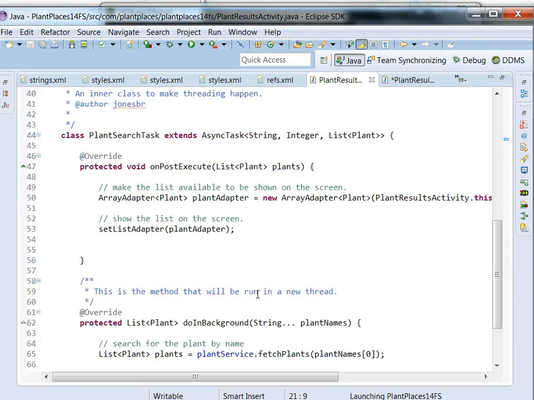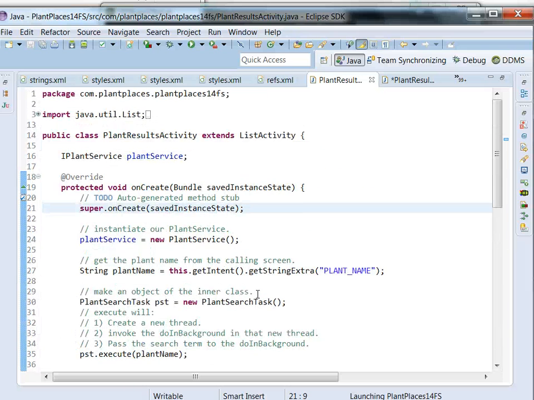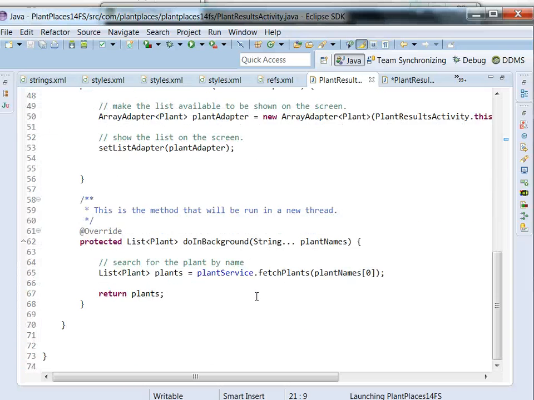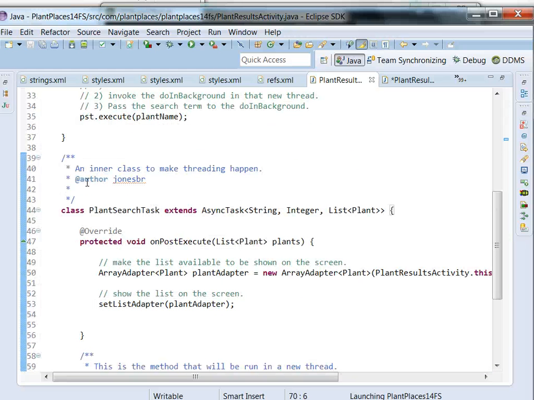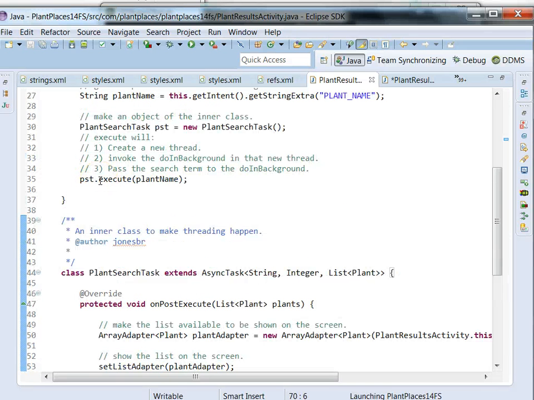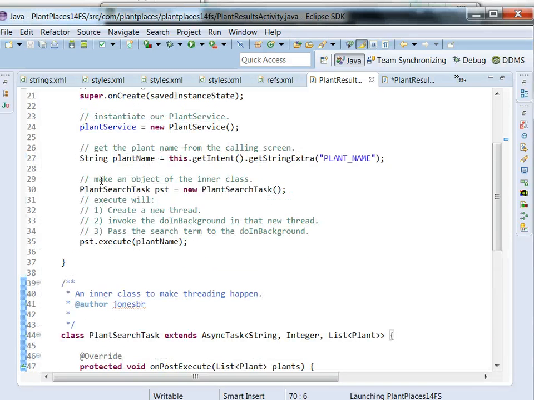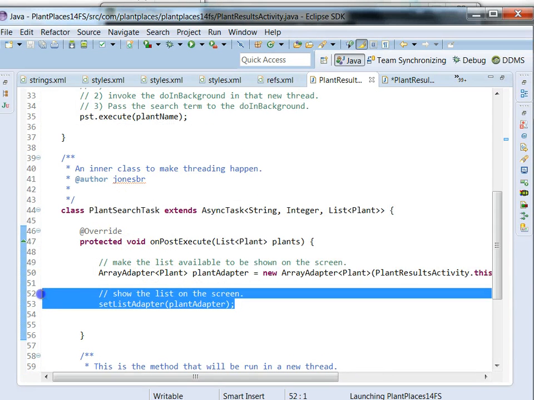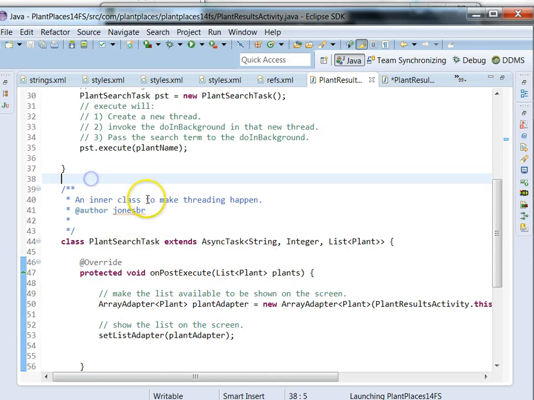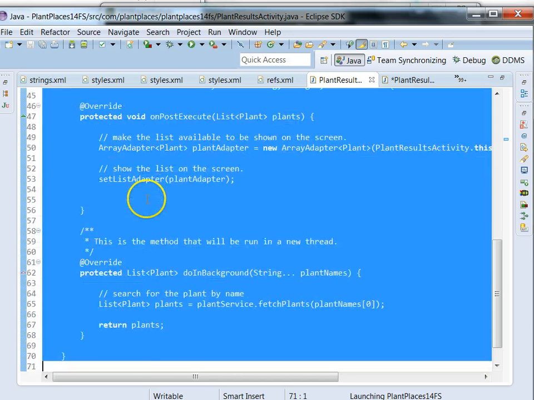So for example, this thing called Plant Results Activity, it uses an async task because we are going to make a network call, and a network call cannot happen on the UI thread. So I'm going to borrow this async task. And by the way, I do have separate videos where I talk about async tasks. Just look at my playlist for async tasks or my YouTube page, and you'll certainly see those. And that async task is going to update our list adapter. Okay, so I'll just borrow this verbatim, to be honest with you.